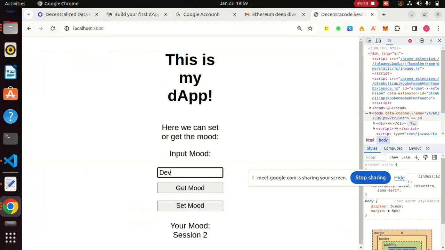So the central code, okay, now when we get the mood, we are going to get the new deployed one if it has been deployed. One of the things that shows that it has not been deployed is that my MetaMask is asking me to approve a transaction here.